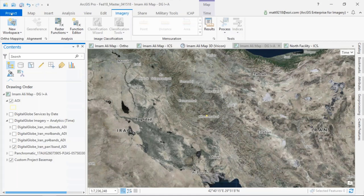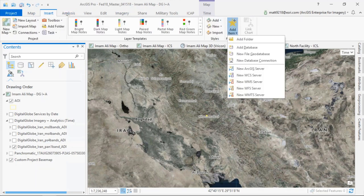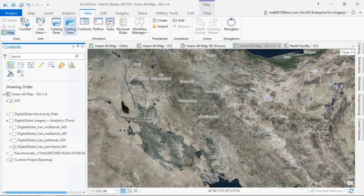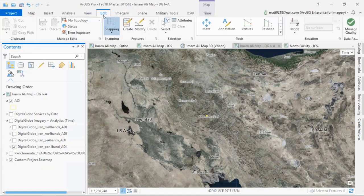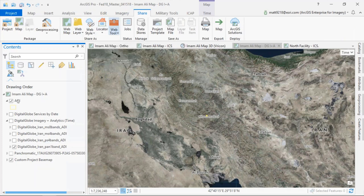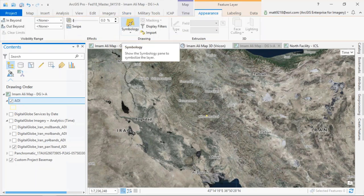Here is an ArcGIS Pro project. Instead of having toolbars all over the place, we've simplified the experience with a ribbon interface. Inside the ribbon interface, we have tabs — as you click on a tab, it exposes tools relevant to that tab, such as inserting new maps or connecting to an ArcGIS server. There's also the analysis tab where you find your tools, the view tab which changes how panes and windows look and allows you to convert between 2D and 3D, the edit tab for editing tools, the imagery tab for imagery tools, and the sharing tab for sharing options. I also want to highlight the contextual tabs — as I selected a vector layer in my contents, a feature layer context tab appeared. From here I can change the appearance of the layer, go into symbology and change it as I'd like, and do labeling on the fly.